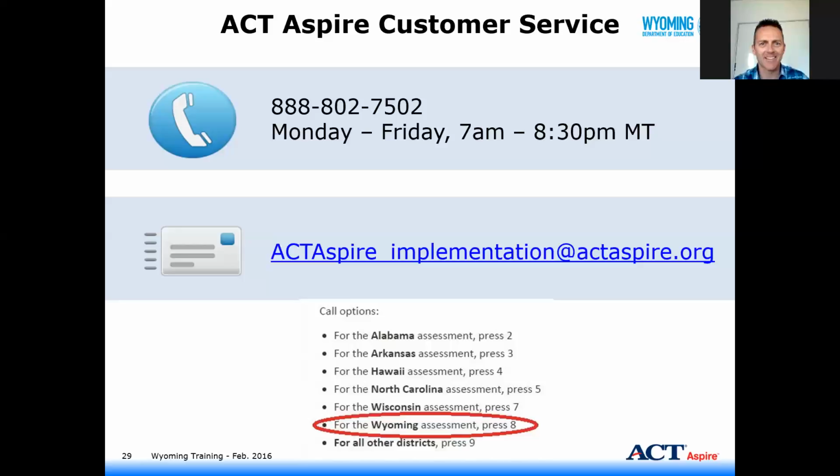Okay, well, I did, but they said they hadn't seen any information on the identifier for the organization for our school district. All the organizations should be loaded now. If there isn't, or if there's one that's missing, please let us know and contact us at ACT_Aspire_implementation at actaspire.org. Or you can give us a call, and we'll be more than happy to help you make sure that your organization is listed, as well as your proper access. Okay, thank you. Yep, no problem.